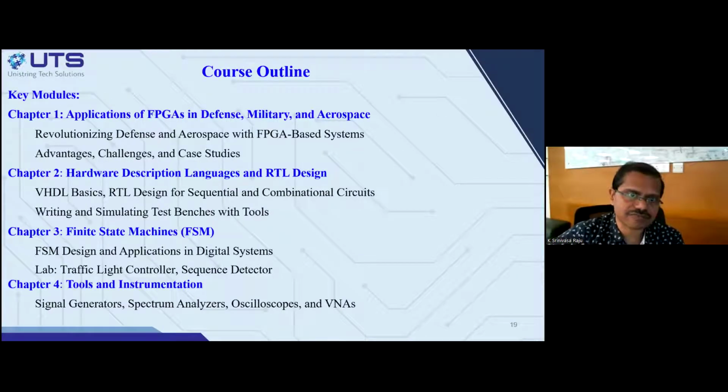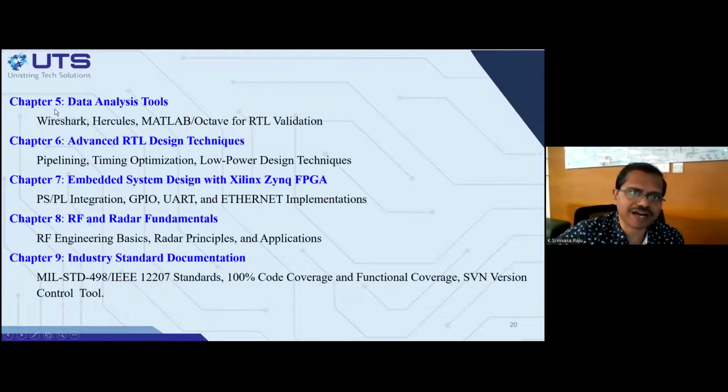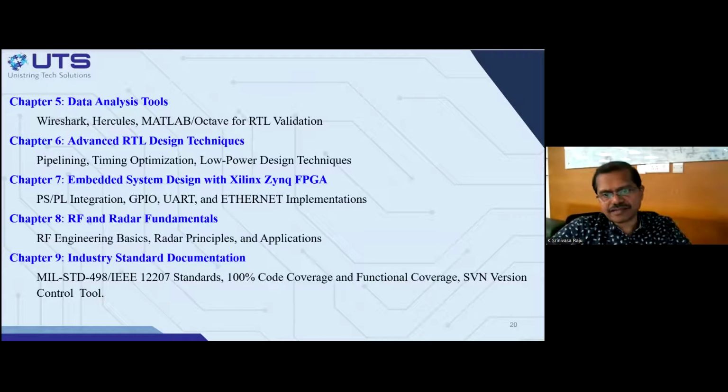Yeah, so I think this will be a little repetition of what I have to say. But let me add certain things which are not there. For example, we'll also be talking about some instruments which are used in wireless, 5G and the defense industry. We'll be using signal generators, spectrum analyzers, all this. This is one important thing. We'll also be talking about integration with MATLAB and other V&V, verification and validation, tools. Probably this is all self-explanatory, so I'm not going into detail.